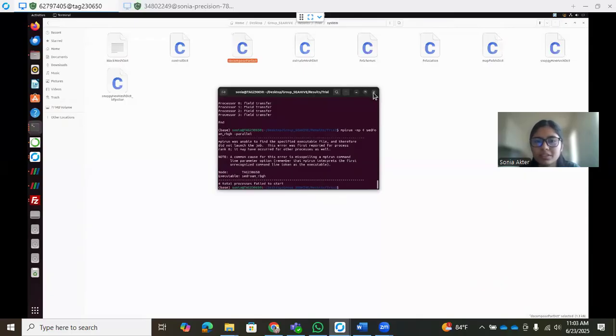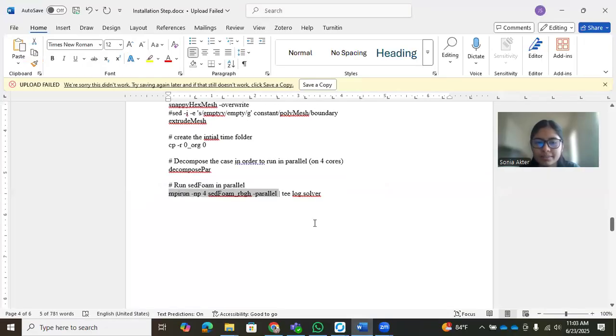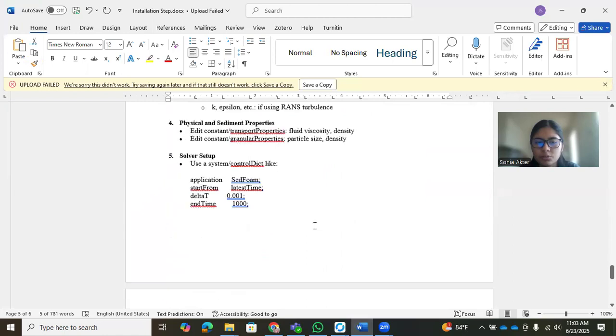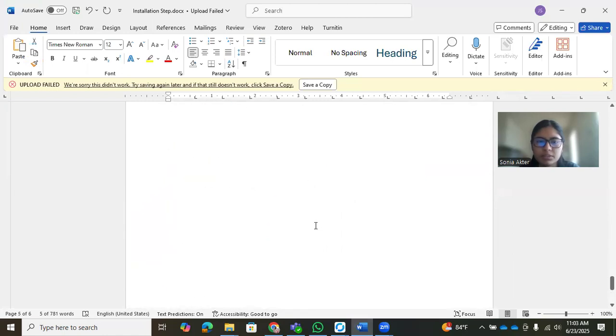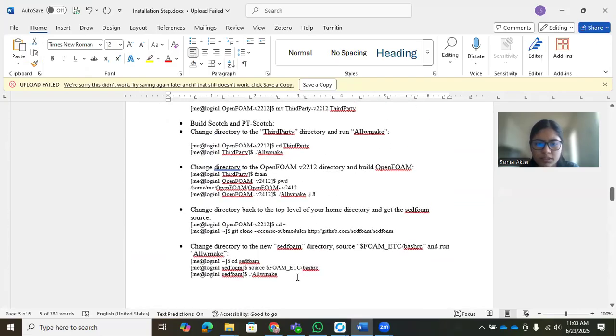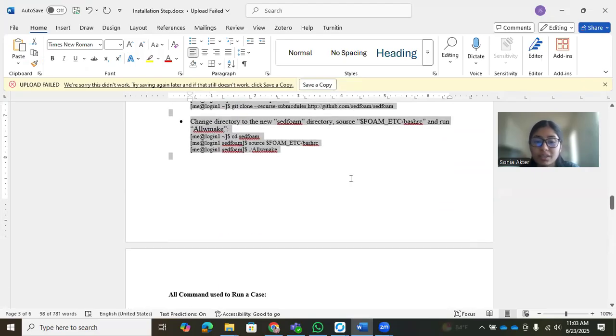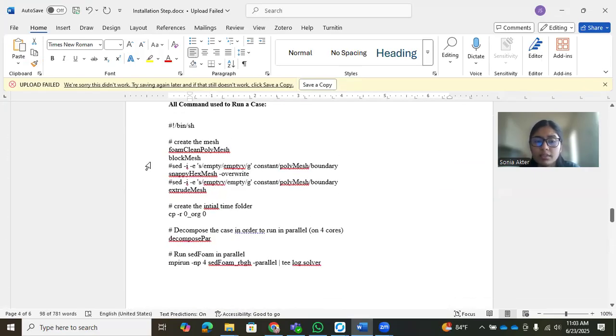I already ran those cases on our HPC, and these are the steps for how to run it in the HPC file, how to install it and how to work on it. I just want to mention that in my case, I showed it individually, in a specific way. I copied this command line and ran it, then I copied this command line and ran it again.